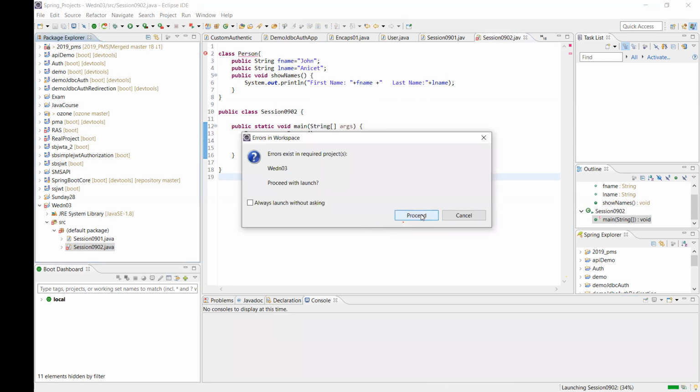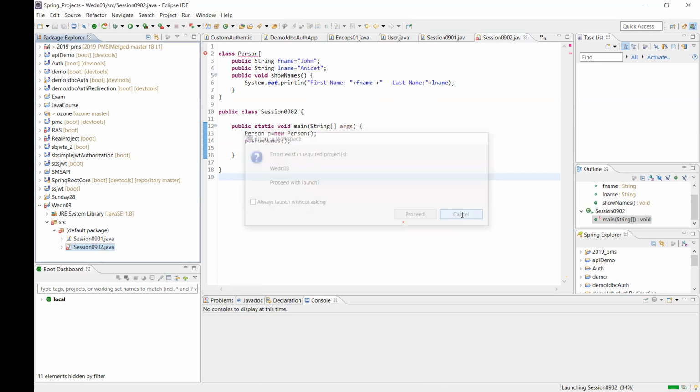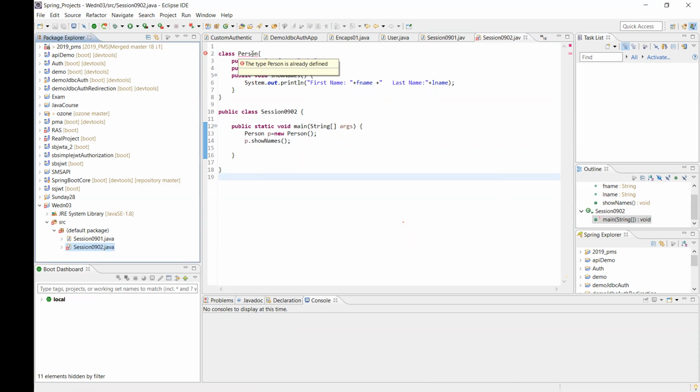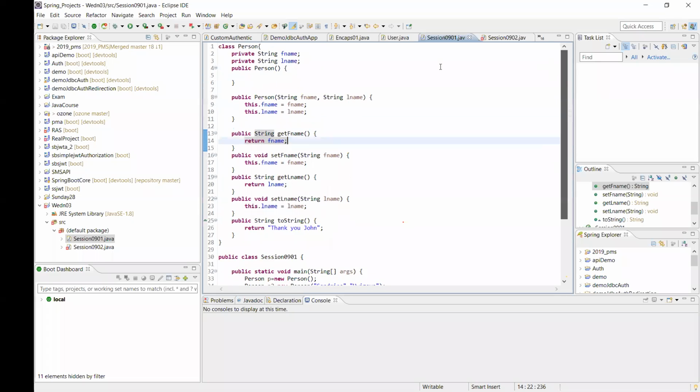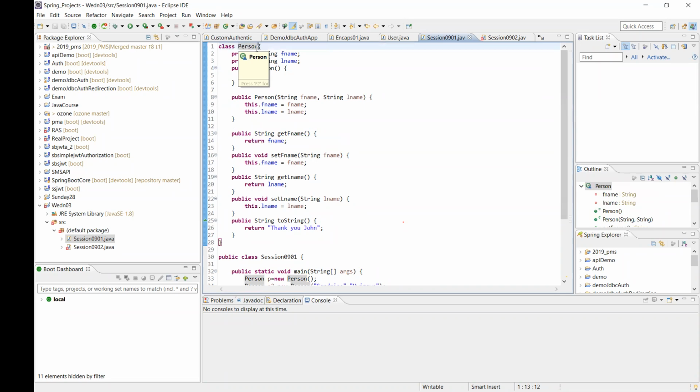Okay. So there is an error in the program. What is that? Yes, because within the same package, we have another class called Person. So let's rename this class here.